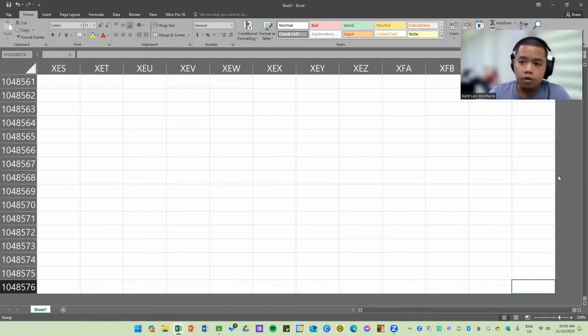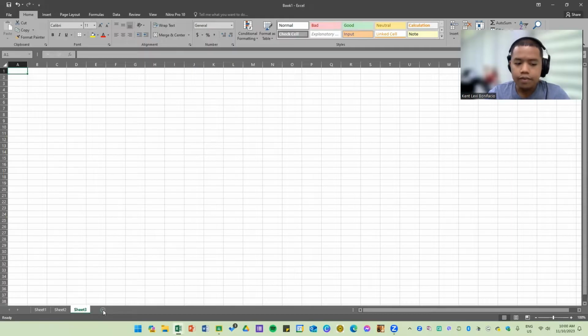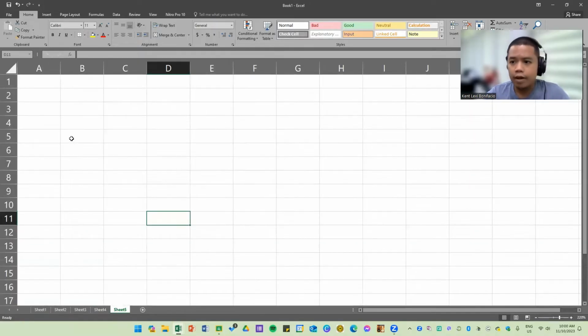And we don't stop there, because we're just dealing with one worksheet. This one at the bottom is Worksheet 1. We can add more worksheets as needed in the document, and every worksheet has XFD1,048,576 cells, and so on. Okay? So that's the primary thing.